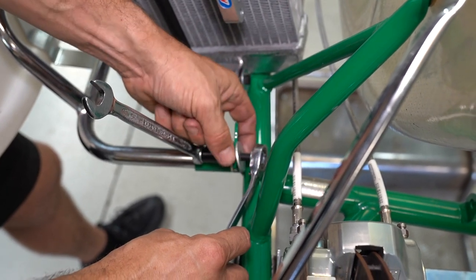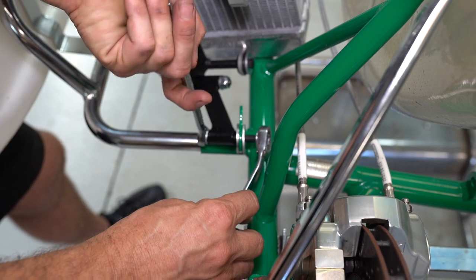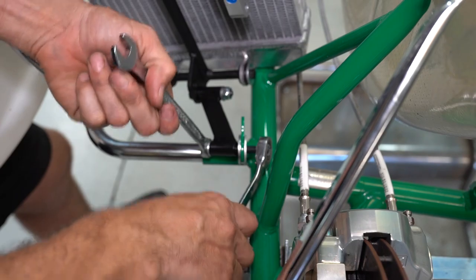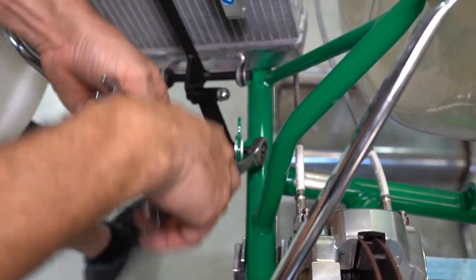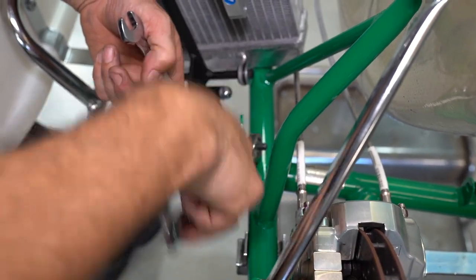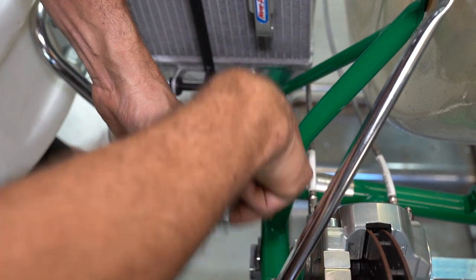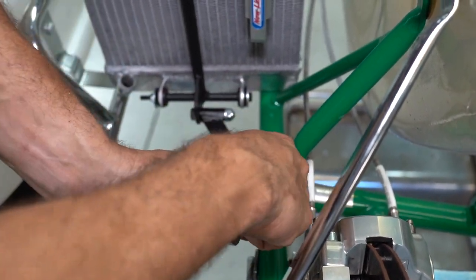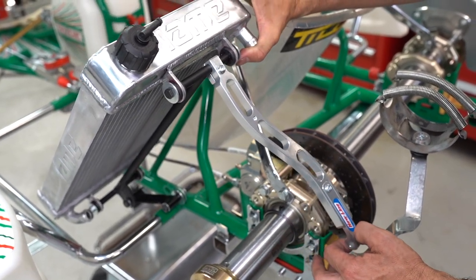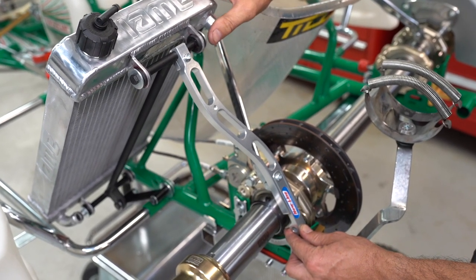What I like to do is use a couple of big penny washers either side of this bracket on the chassis just to give the bracket a little bit more rigidity. All the brackets are only loosely done up so that you can get your final settings done on the radiator before it all gets locked into position.